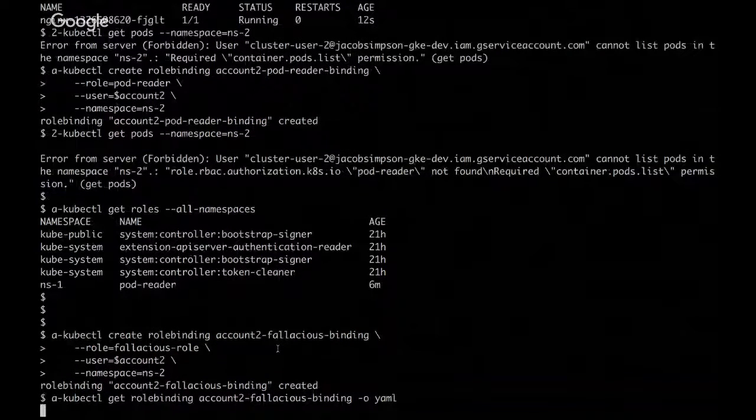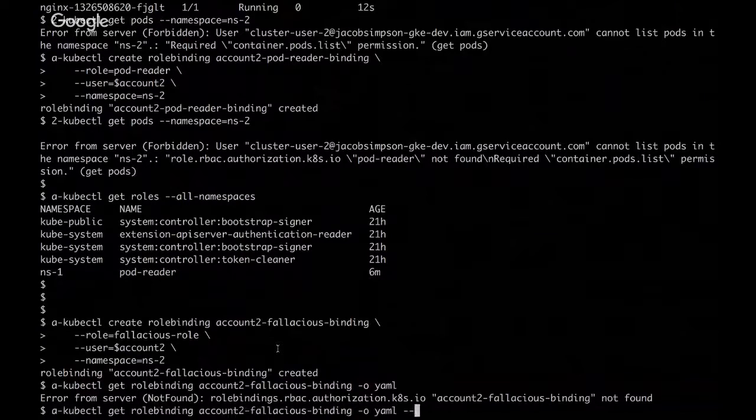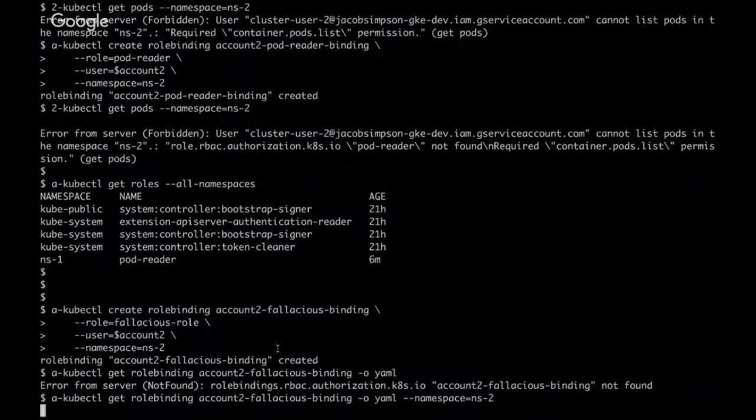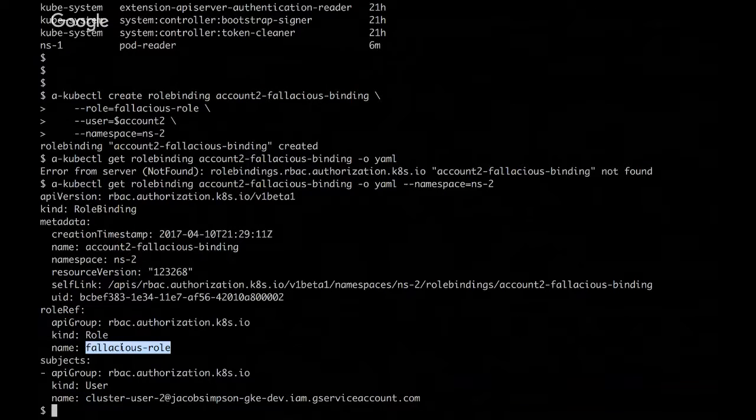If I get the details about this role binding, oh, because I'm in the wrong namespace. Get the details about this role binding. It's going to show me the role that it's referring to, and through inspection, I'm going to be able to take a look at that and say that it's non-functional. But other than that, at this time, I don't actually have a good tool to cover this. This is an issue that we should find a way to address. But inspection definitely helps then. That's exciting to know. Yeah, inspection helps.